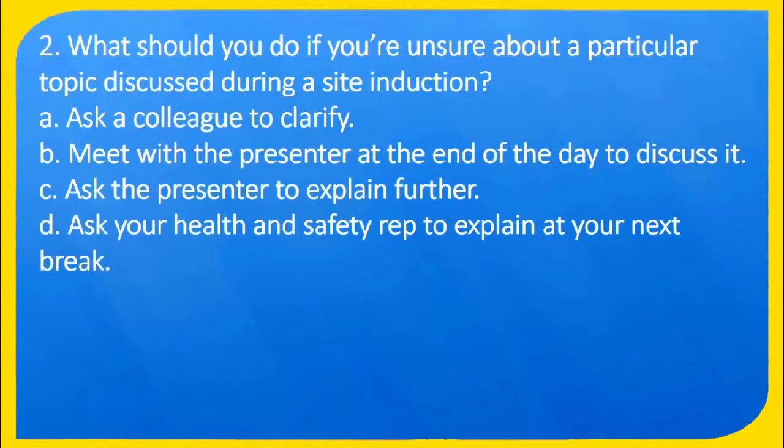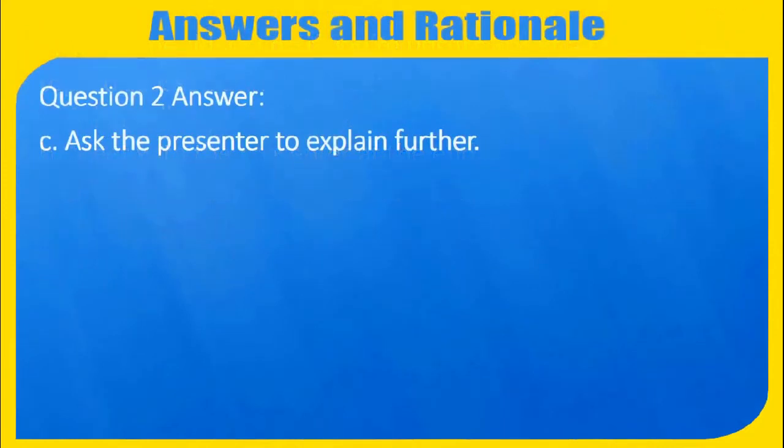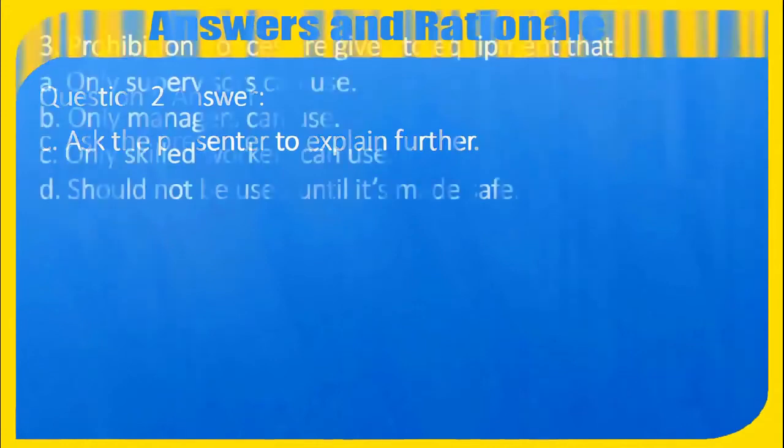Question 2. What should you do if you're unsure about a particular topic discussed during a site induction? A. Ask a colleague to clarify. B. Meet with the presenter at the end of the day to discuss it. C. Ask the presenter to explain further. D. Ask your health and safety rep to explain at your next break. Question 2. Answer C. Ask the presenter to explain further.